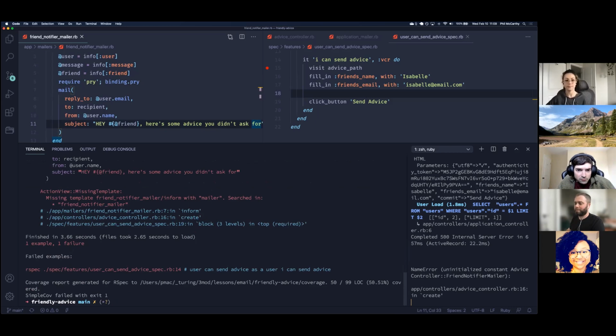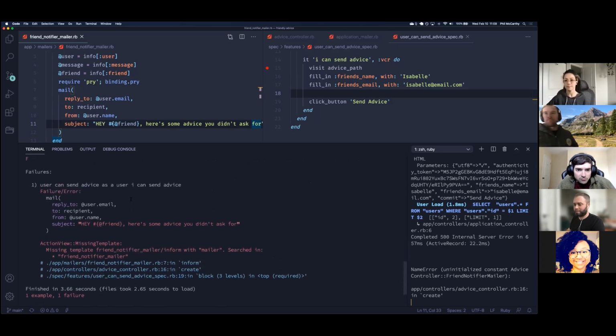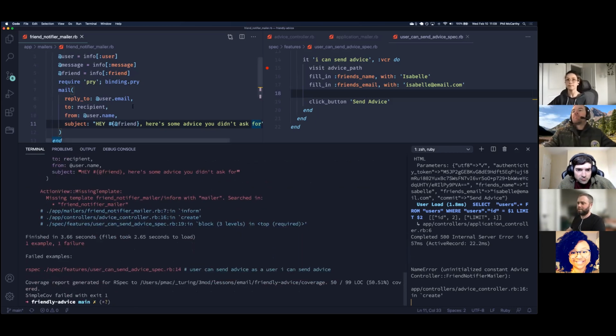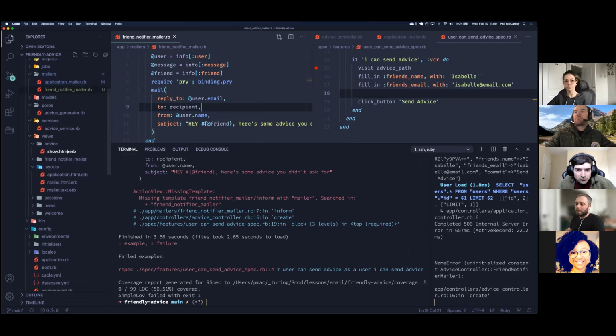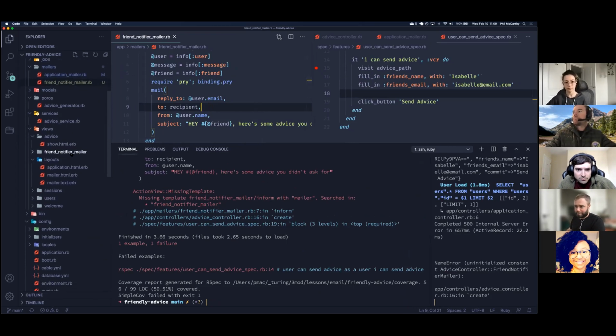Missing template. Oh, so we need a view. All right, now, navigators, I'm going to push on you a little. Phil's waiting for you. Okay, sorry, I'm eating at the same time.